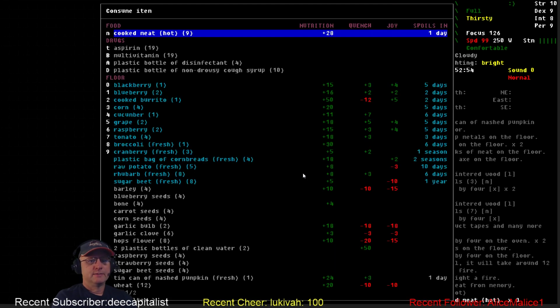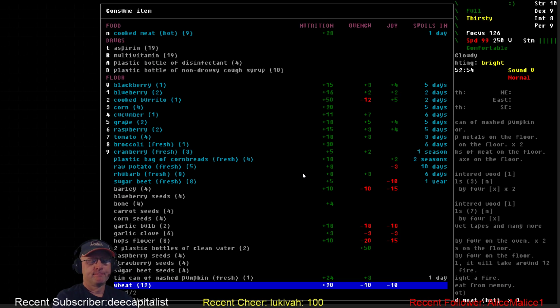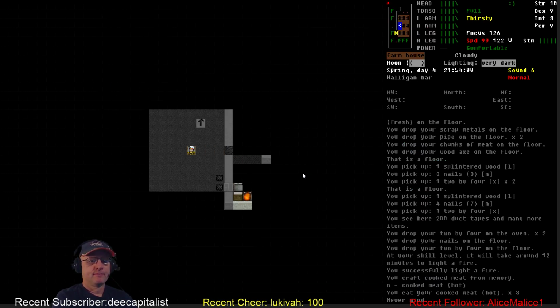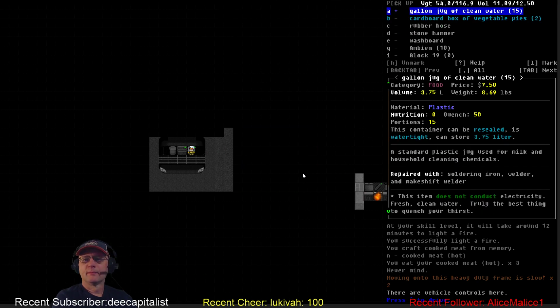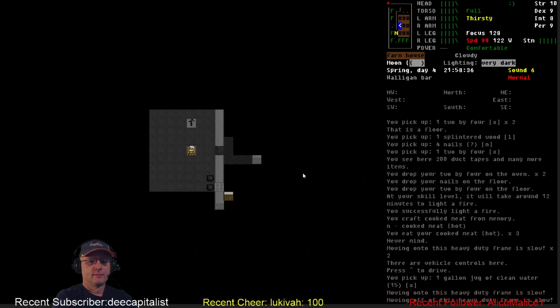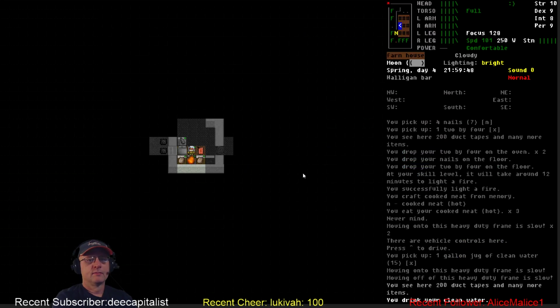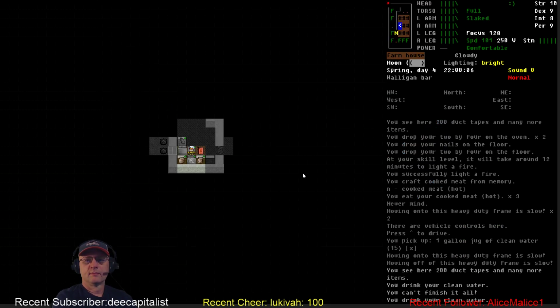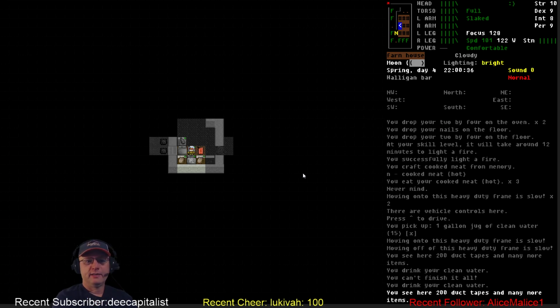Lots of cooked meat. Alright. Full and slaked. Lost my light, so anything else I want to do crafting wise I'm going to have to do right here, unfortunately.